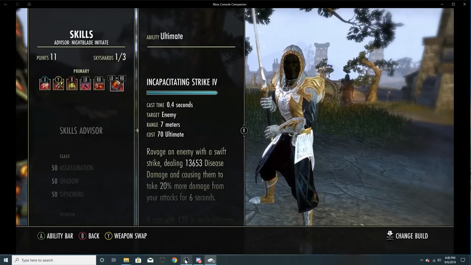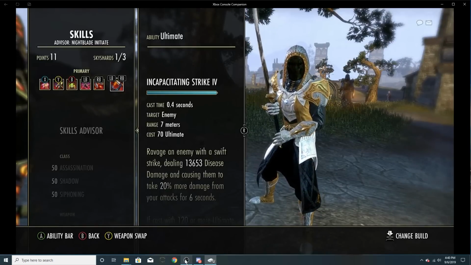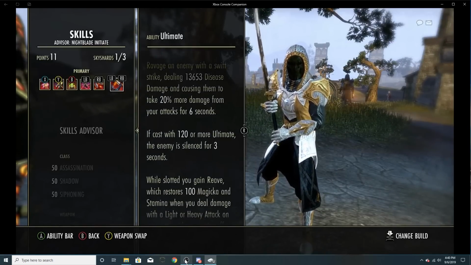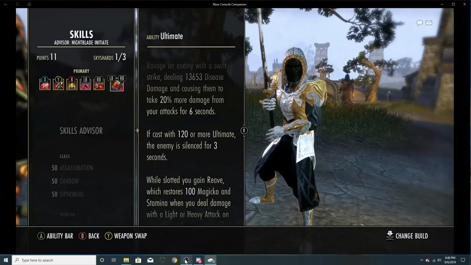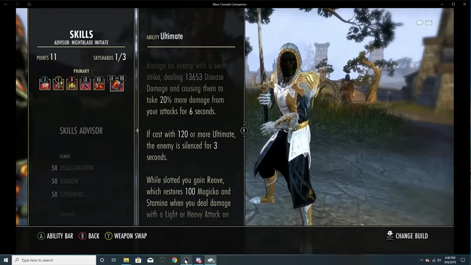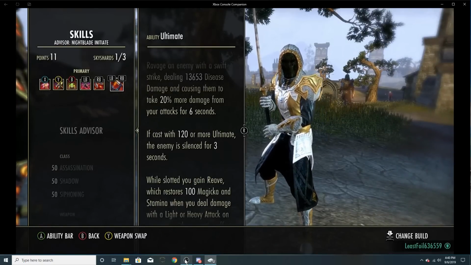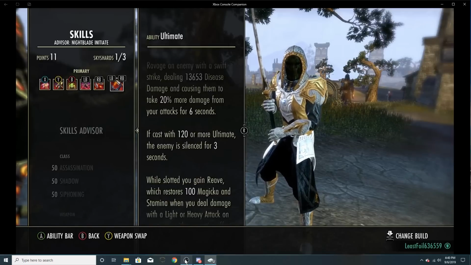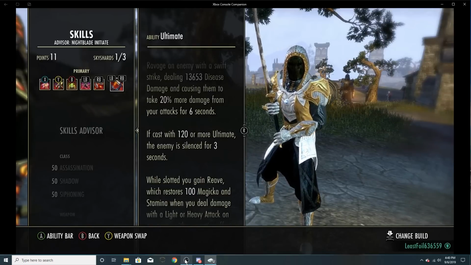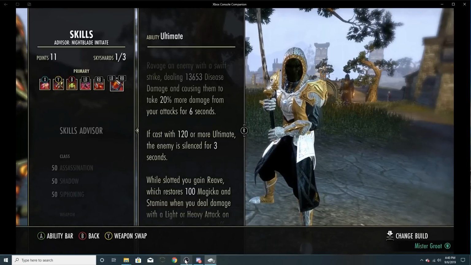I honestly am not a huge fan of this ultimate anymore, but with how we're using it, it works out just fine. The silence is kind of garbage. I'm not going to lie, they pretty much gutted the skill by having it be a silence. Sometimes against some players, the silence really does come in handy. Like if you catch a Sorc or a healer off guard and they don't realize that they're silenced right away, you can finish them. It's nice for that, because you don't always know that you're silenced.